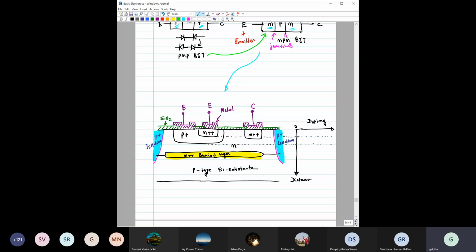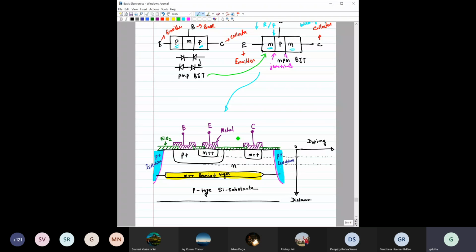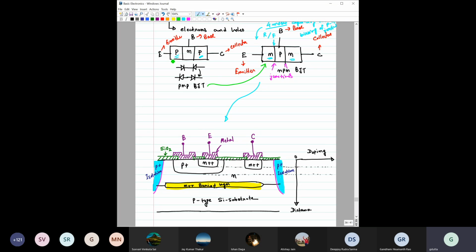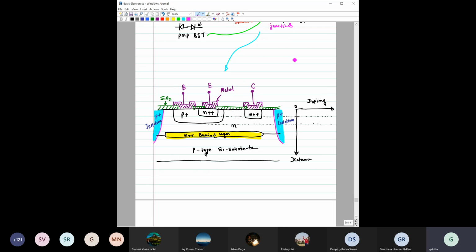Okay. So if you see the transistor structure, meaning the BJT structure that we have discussed using a block diagram, which is quite simple, right? N, P, N. But the actual fabricated structure is not that simple. It's a bit complicated. So you can see this is a total semiconductor.